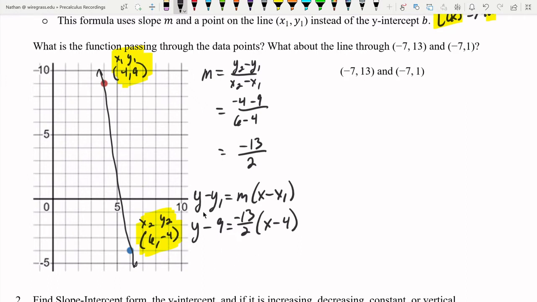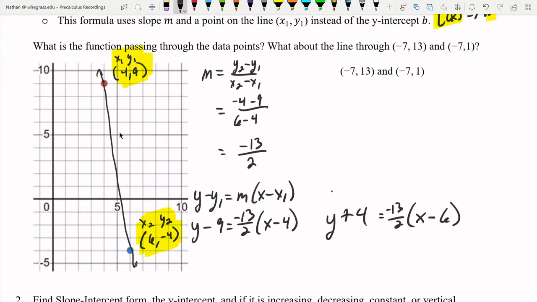Now, real quick, I'm also going to use x2, y2 and plug it into here using the same slope and show you a different form. So instead of y1, we're now going to use y2. It doesn't really matter. y minus -4 equals m times x minus x2, which now we're using x2 instead, so that'd be 6. Doesn't really matter which point you use, just use a point. Okay, and as you can see, this of course becomes plus 4.